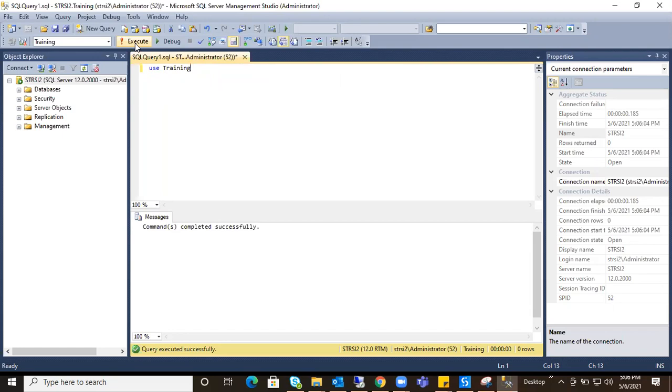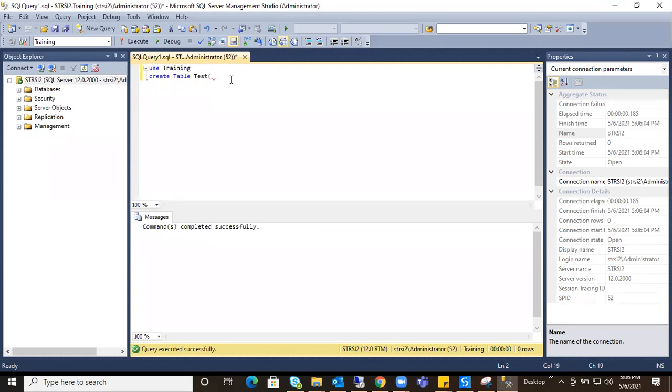Now clear that, come to the next line and type create table test. Give a circle brace.